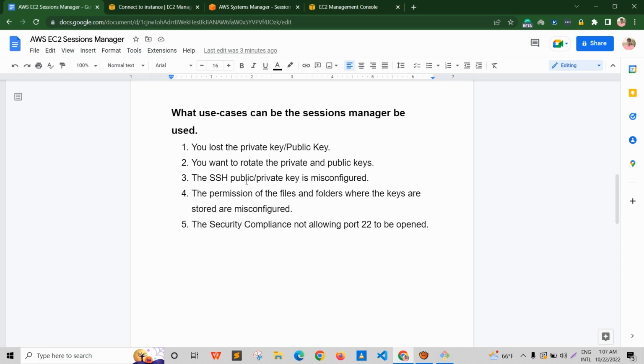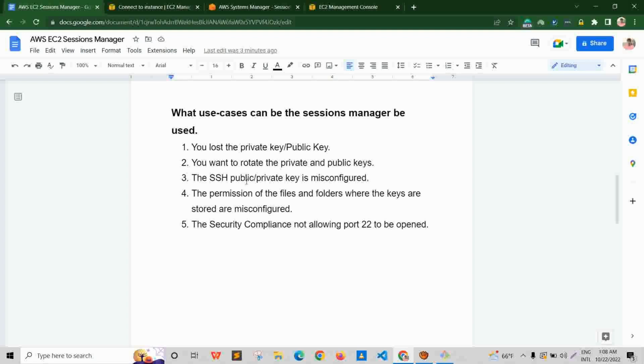They just come and say that their SSH keys are not working, and ask what the specific solutions are. In those cases also we can use Sessions Manager. And there may be different security compliances for a specific organization, related to ISO or other standards, that may not allow you to use port 22.